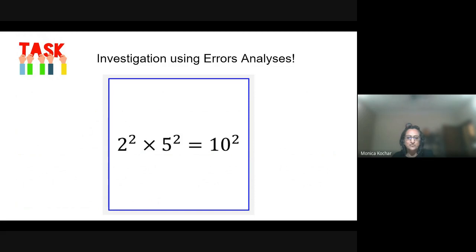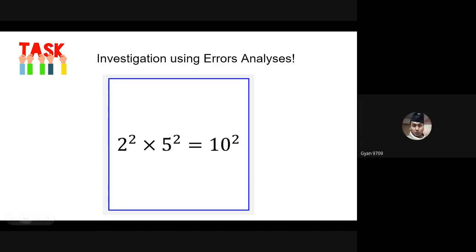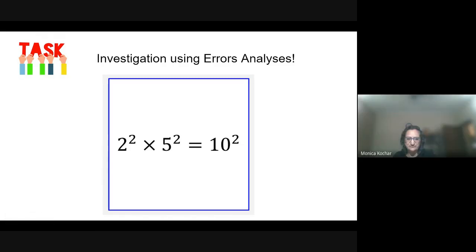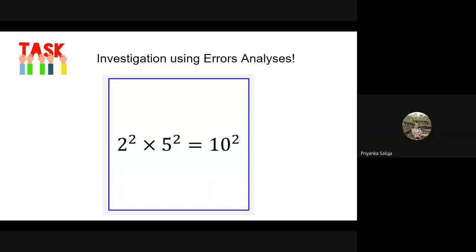What do you all say? Is this true? Middle and high school teachers, is 2 square into 5 square equal to 10 square? Yes, no, maybe? You're very scared to give me answers to math questions. Is this correct? 2 into 5, the whole to the power 2. Okay. Can you explain why it is correct? We are using laws of exponents over here.